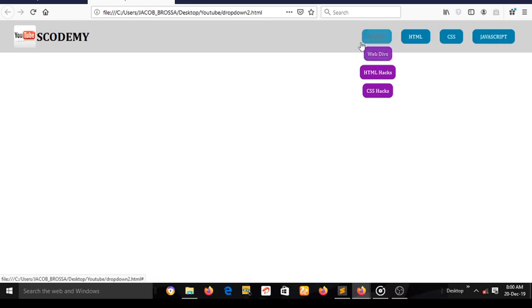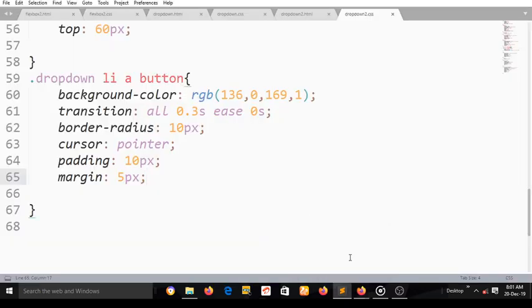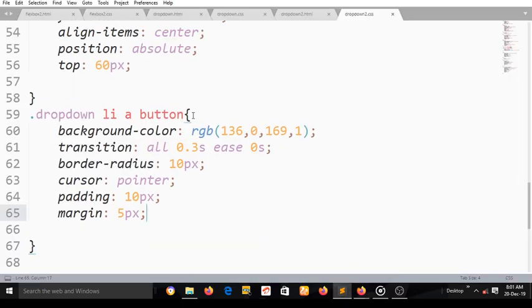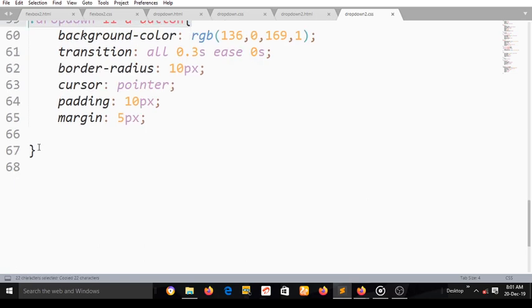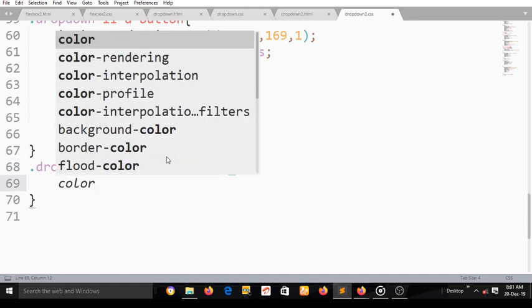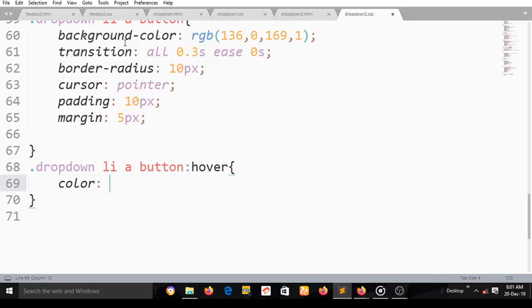Now the background, when I hover, I want to change the background color, so I'm going to copy this and put a hover, Ctrl V. So here I'm going to put a hover, and I want the color to be what color now? I want it to be black. Black is harsh, 123456, and I'm going to give it a background color.